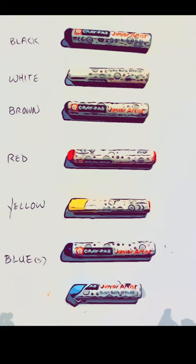Sizes of kits will vary. At minimum, you need one that includes black, white, brown, red, yellow, and blue. A second blue is my personal preference because this lighter cerulean blue is helpful for doing skies and water. The ultramarine blue is the blue you must use when making secondary colors.